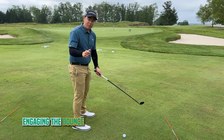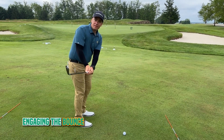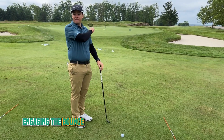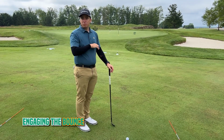What I do is I take my right hand and I get a little bit weaker. What this does, it engages the bounce, and I didn't change a thing, but now the toe's more up. Now, as long as I release the club the right way and turn, it's going to go straight. If I don't turn and I don't release the club the right way, it's going to go to the right. So as long as we release it right, we'll be fine.